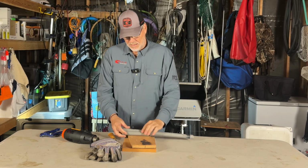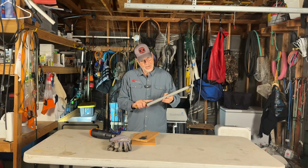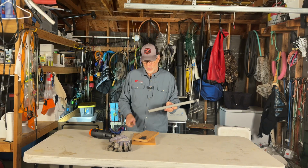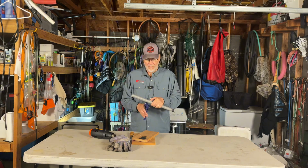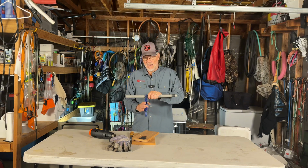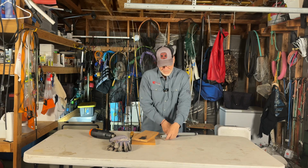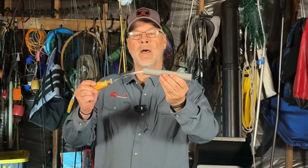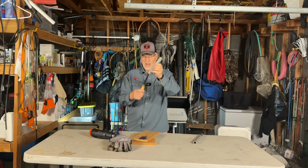So let's do a second cut. Give yourself probably a quarter inch to half inch longer than what you need, so you don't cut it too short. All right, I'm going to cut it now with the PVC cutter. So now you've got your piece of PVC pipe. The knife goes into it and doesn't stick out the end.